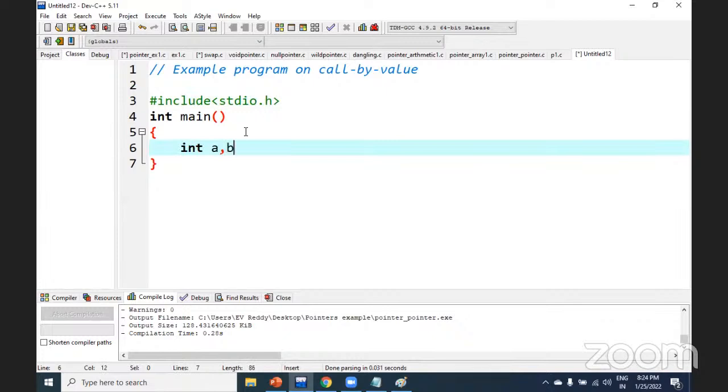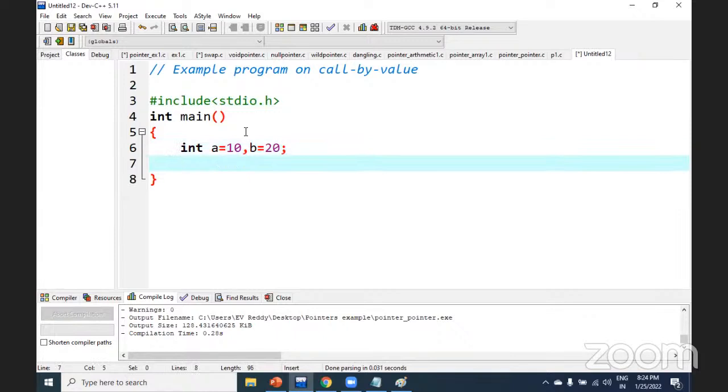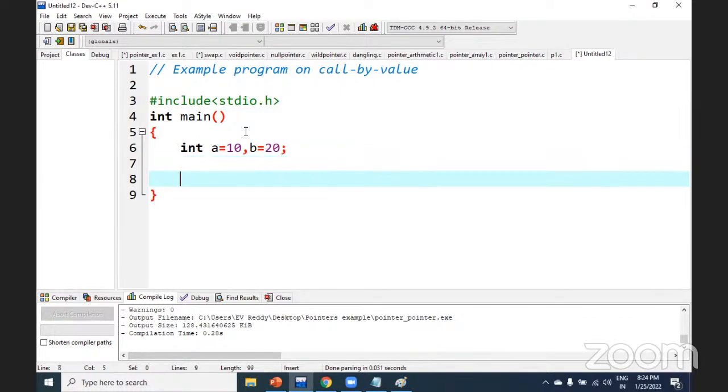I can say int A comma B, or directly I can use A equal to 10, B equal to 20. After that, what you can do is apply a swap function, swap of A comma B.